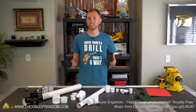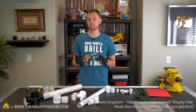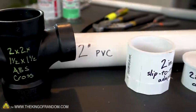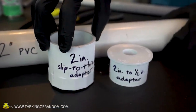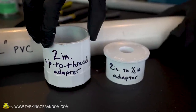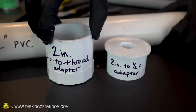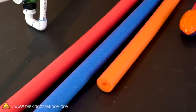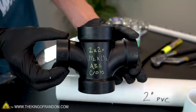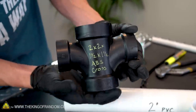To start this build, you'll need to head to your local hardware store to grab some PVC pipe and to pick up some ABS and PVC fittings. To start off, we'll want a length of 2-inch diameter PVC, a 2-inch slip to thread adapter, and a 2-inch to 1/2-inch adapter, all in PVC. The projectiles for this whole contraption will be made of pool noodles, so we've got a couple of those lying around. I have a 2-inch by 2-inch by 1.5-inch by 1.5-inch ABS cross piece.